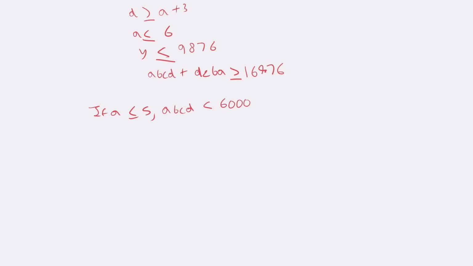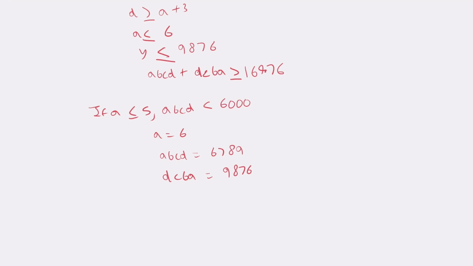So therefore we can conclude A must be 6. We knew that A was less than or equal to 6, but now we know it cannot be less than or equal to 5. So A must therefore be 6. And if it's 6, then from the rule in the question, we know that one of the integers is going to be ascending, ABCD. So ABCD must be 6, 7, 8, 9. And hence, DCBA must be 9876.